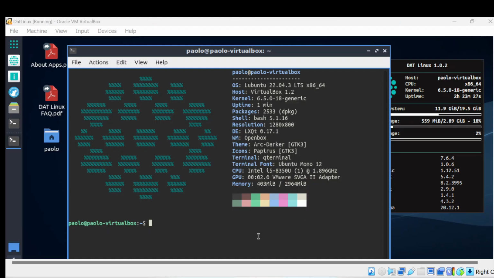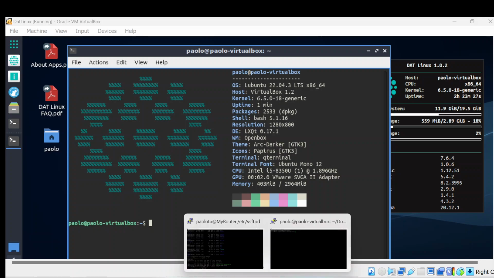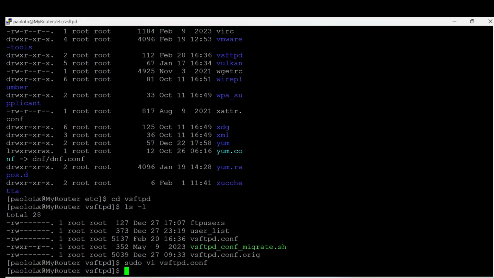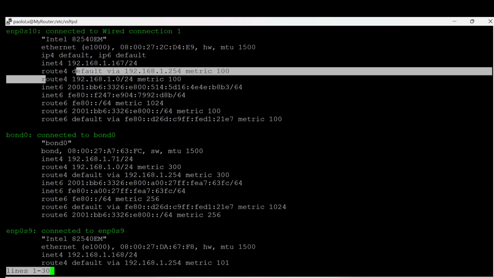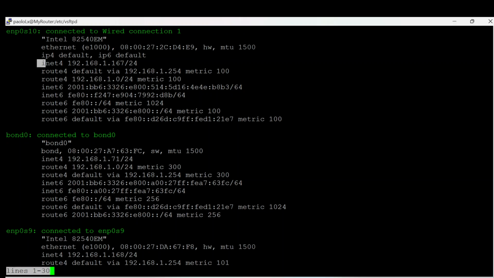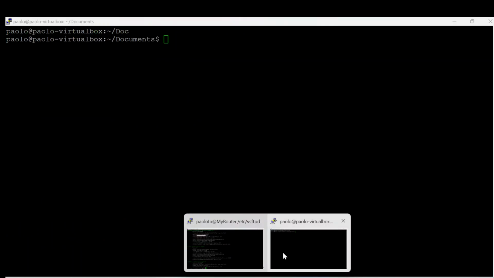I forgot to pick up the IP address of this server, so let's see which one it is. It looks like this one is the IPv4. So we need to take this. I copy it. This will be used to connect to this FTP server. So everything is clear.